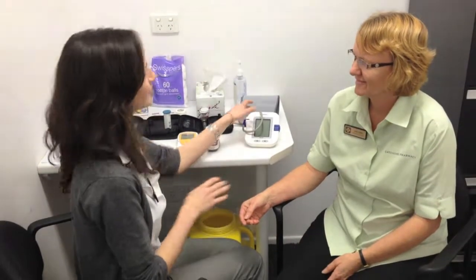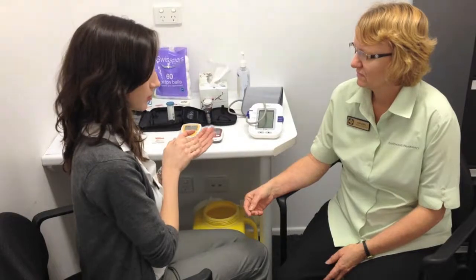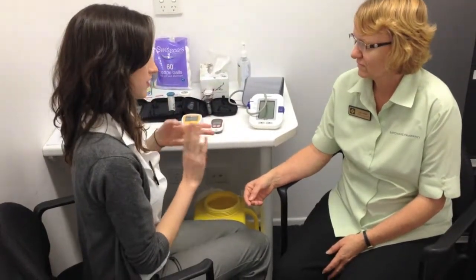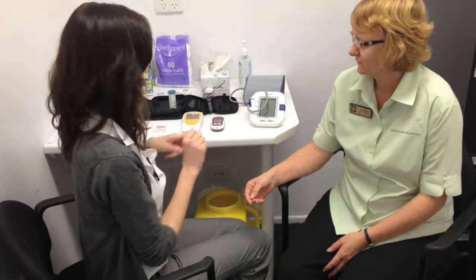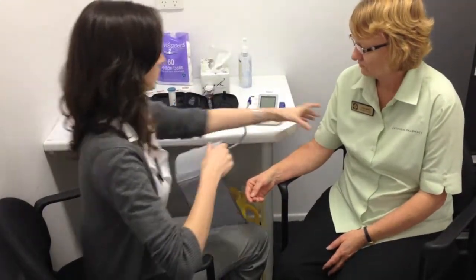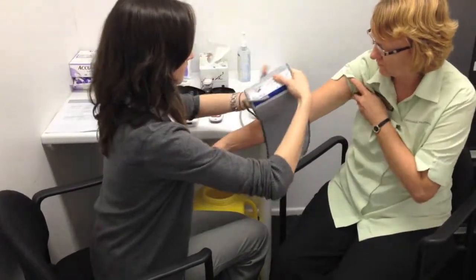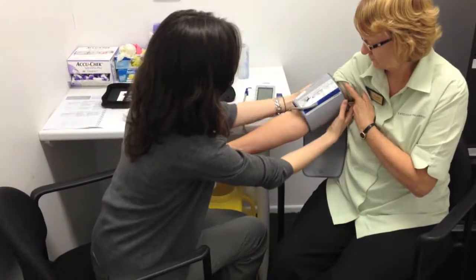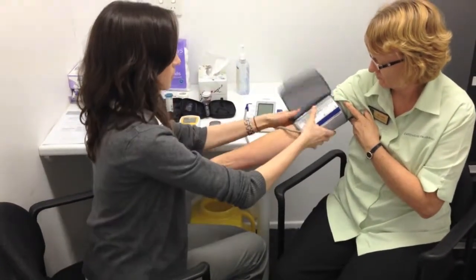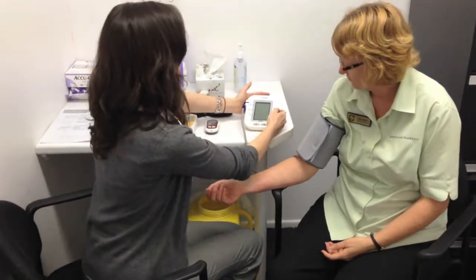Health Screen Complete is our most comprehensive health screening service we have. We take a number of measurements to compile a report that gives you an indication of your overall health. The process itself takes approximately 10 to 15 minutes, with a further 5 minutes to compile the report. It is a free service, no swiping of your Medicare card, just a great preventative health initiative we provide at Eatons Hill Pharmacy. The first step involves taking the customer's blood pressure.